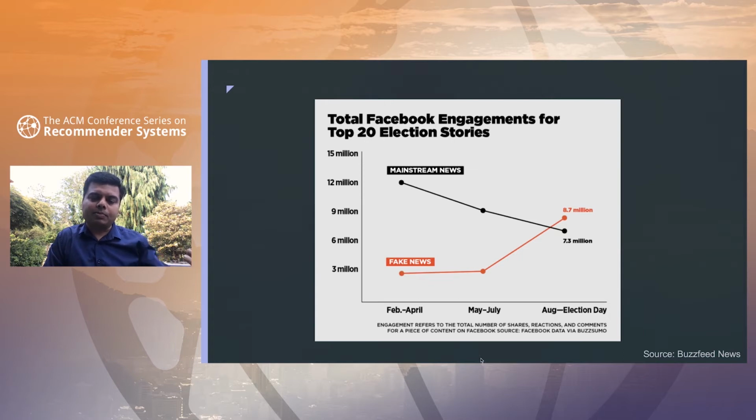So sure, there's a problem in data, there's a problem in algorithms, but look at what people are doing. Here's a chart from Facebook engagement in the US 2016 elections. You can see on the x-axis months from February going to election day, which is in November. What you're seeing here is the top 20 stories that were labeled to see if they were actually mainstream news, real news, or fake news. And you can see the amount of engagement going down on mainstream news as we approach the elections, and fake news going up, right? And so again, whether there's data bias or algorithmic bias, the result is what it does to us.